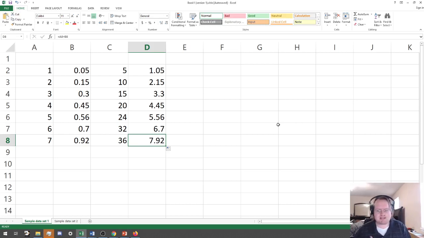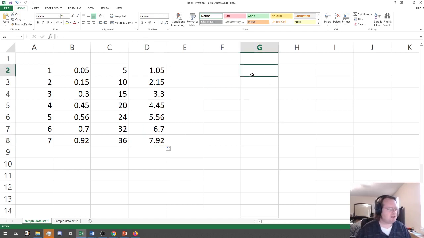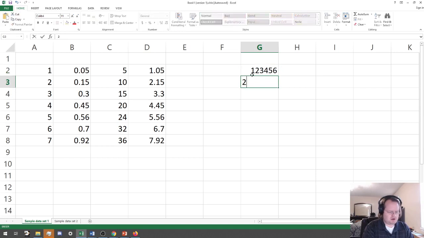Now, some numbers like this already look pretty reasonable, and that's fine. But let's say I have another set of data. Now I have values like 123,456.24, 238,740. Okay, I'm not going to say this out loud. It doesn't matter what numbers I put in. But let's say they're really big numbers, and I don't actually want them to be quite this big.